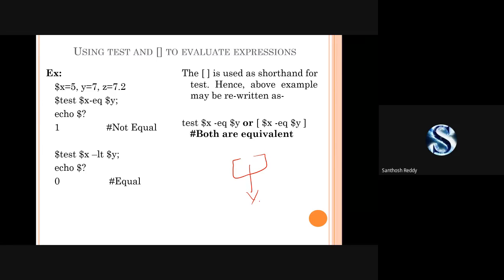Here we can write your commands or expressions. What you write normally is correct, and what you write in the square parenthesis is also correct. There is no difference between them. Both are equal.